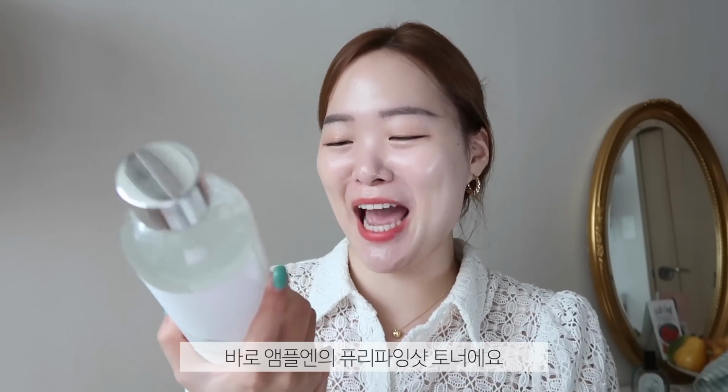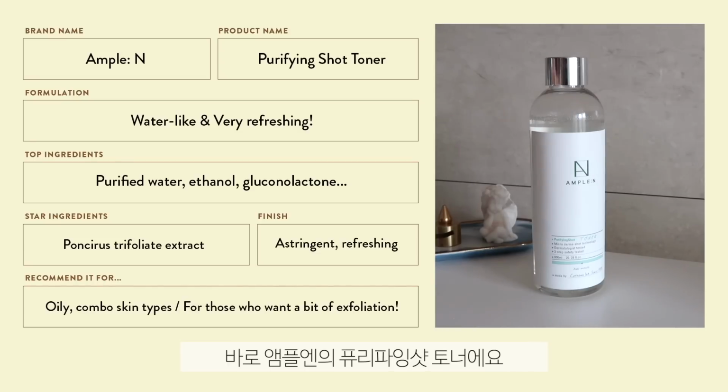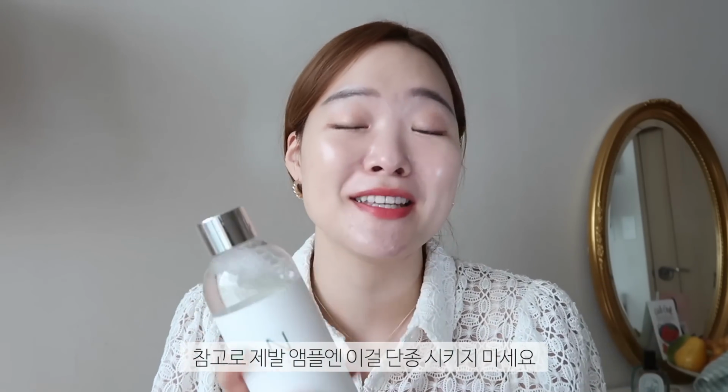Alright, let's start off with the first one. It is the Ampoule N Purifying Shot Toner. And this, guys, is extra special because this is 600ml. All of the other ones I have here are like 500ml. This is 600. P.S. I love Ampoule N. And please, Ampoule N, don't discontinue this. Seriously, it is an awesome, awesome product. And I'm so surprised at how little it seems I've used up because I've been going ham on this. It must be because it's so big.